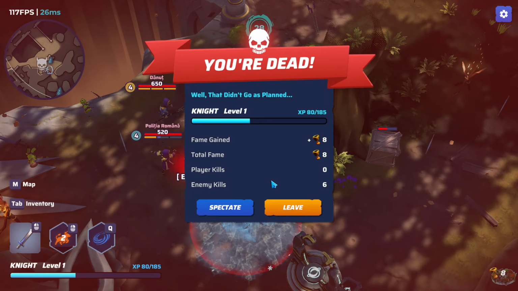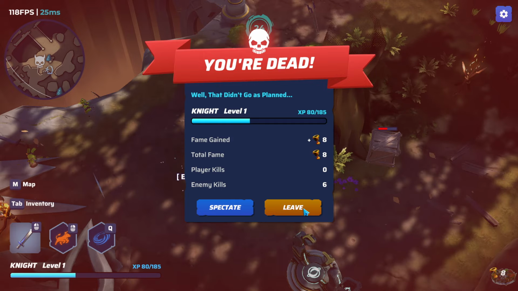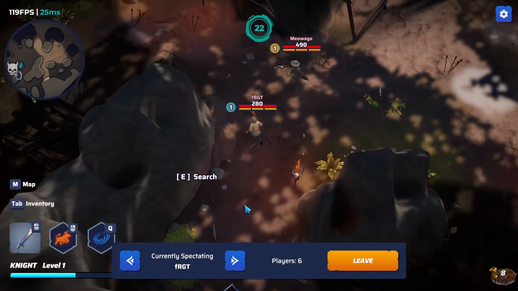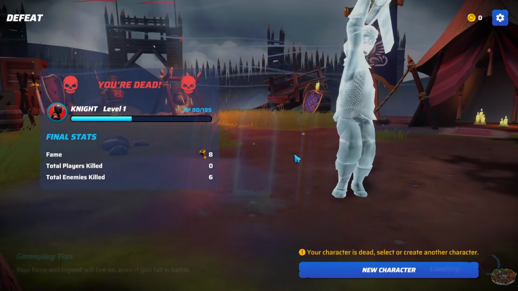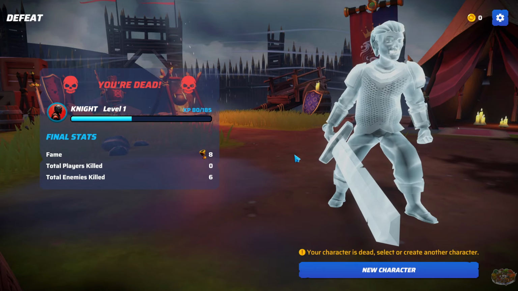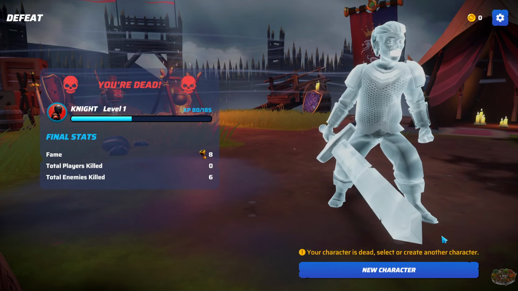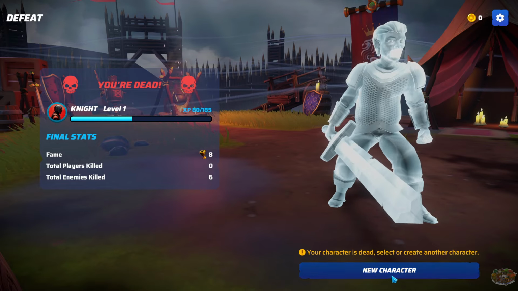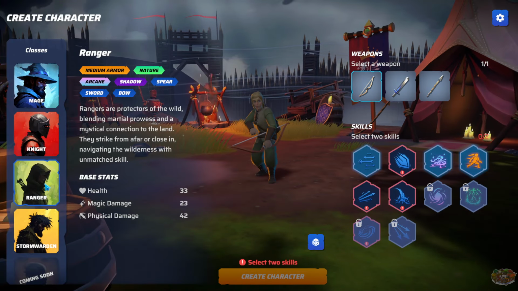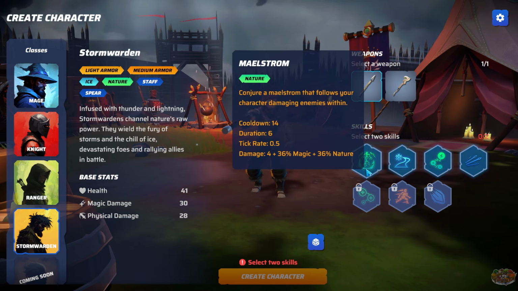Oh, friends. Oh, there's friends here. Oh, we ran into friends. Oh no. You're dead, select or create another character? Oh, that's it. That's it, your character just dies? Oh crap. I didn't realize it was like that.